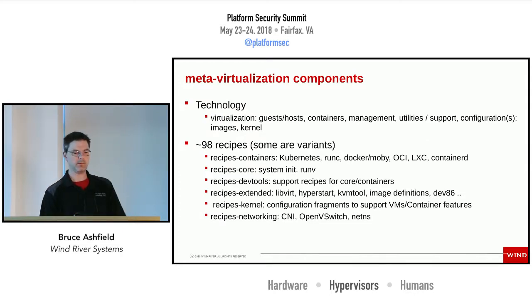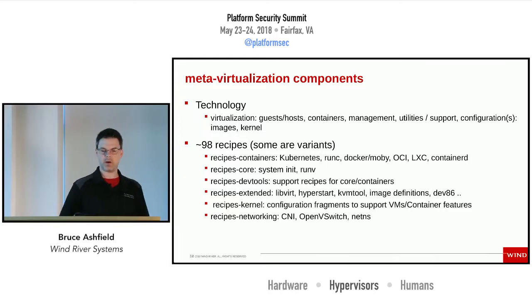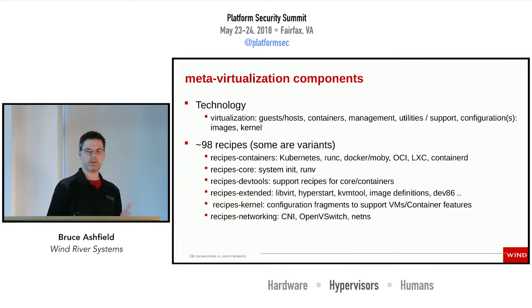So there you go. I won't read this, but it's got a little bit of everything. It's got images for guests and hosts, containers management, the utilities, their support configurations, kernel configs. So the big things, if you need to do container work, like I was mentioning, if you want to build an IP licensed lightweight VM or container, well, we have what you need in meta-virtualization to do that.